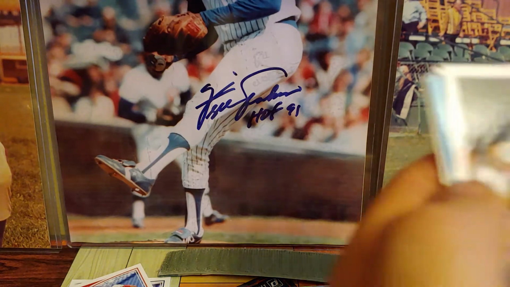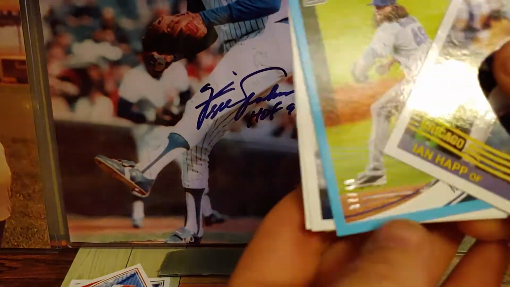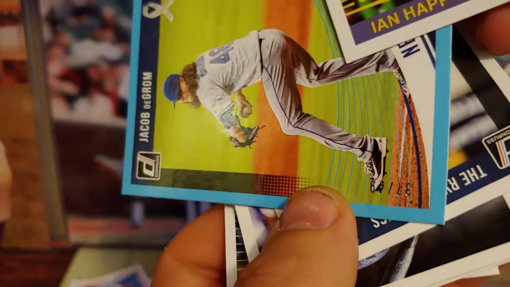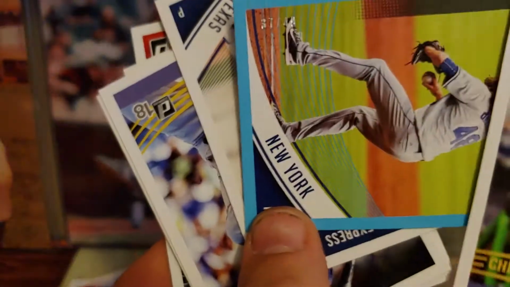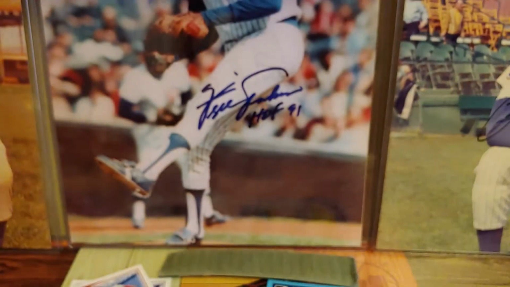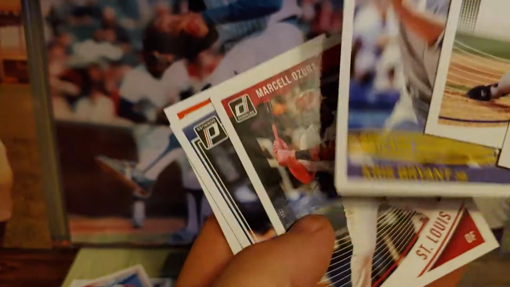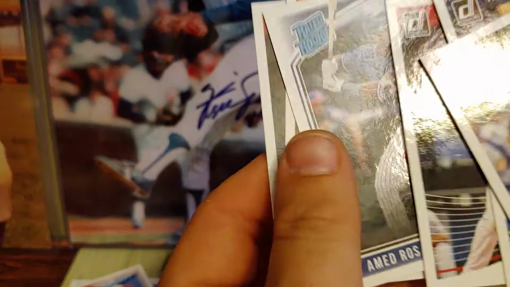Absolutely. All right. Three gorillas. Ian Happ. What we got here? Oh. Jacob deGrom numbered. Oh, Jacob deGrom is number 2. It is 67. No, that's upside down. That is number 37 of 49. Not bad. You're getting a lot more numbered cards in this box than you did last time. Chris Bryant, 83. Yeah, that's cool. Yeah, that killed me. Not one numbered card except for that auto.